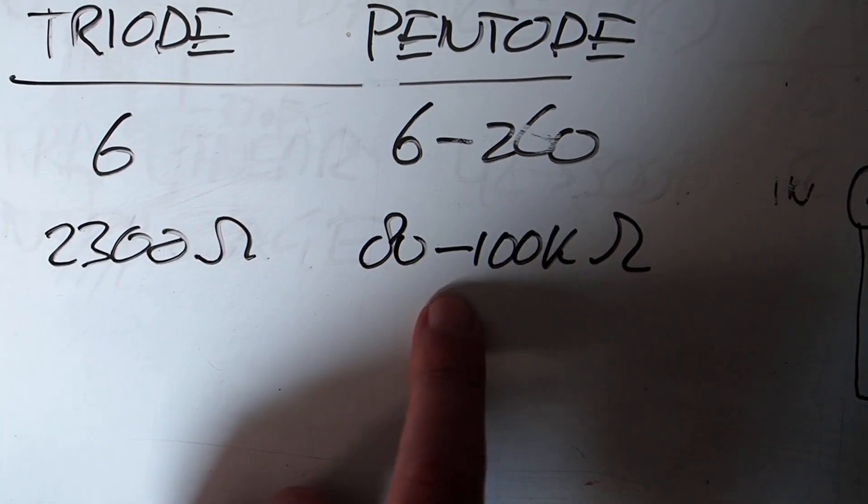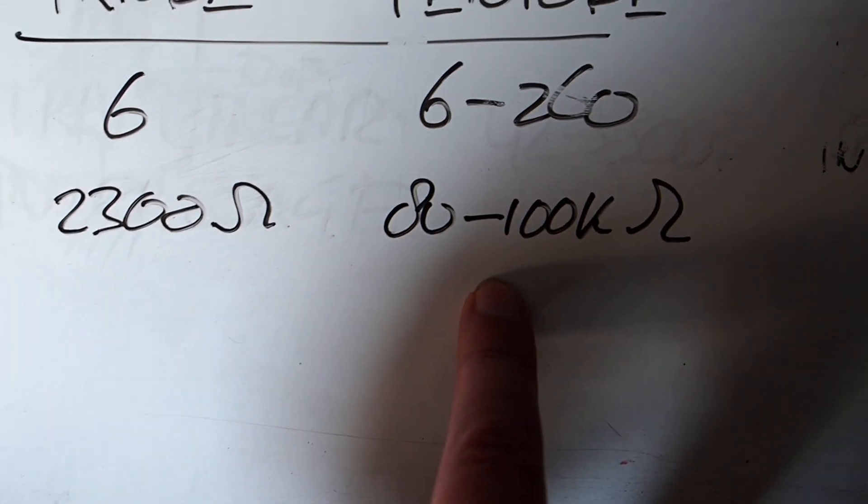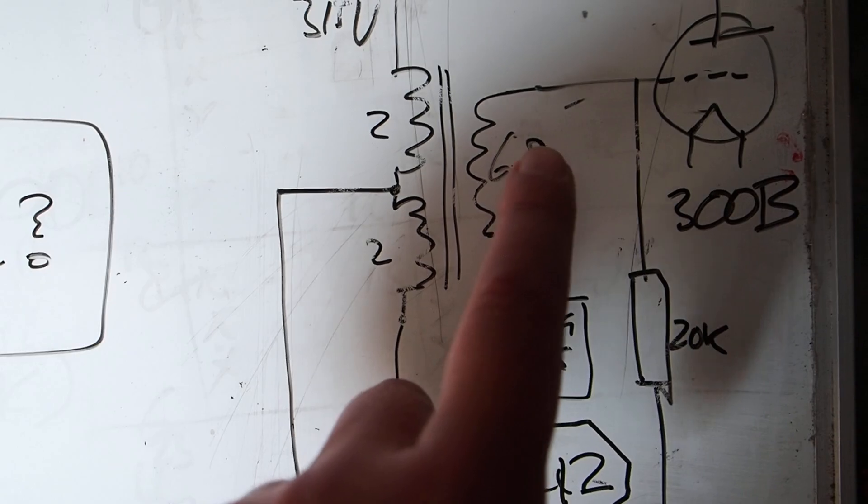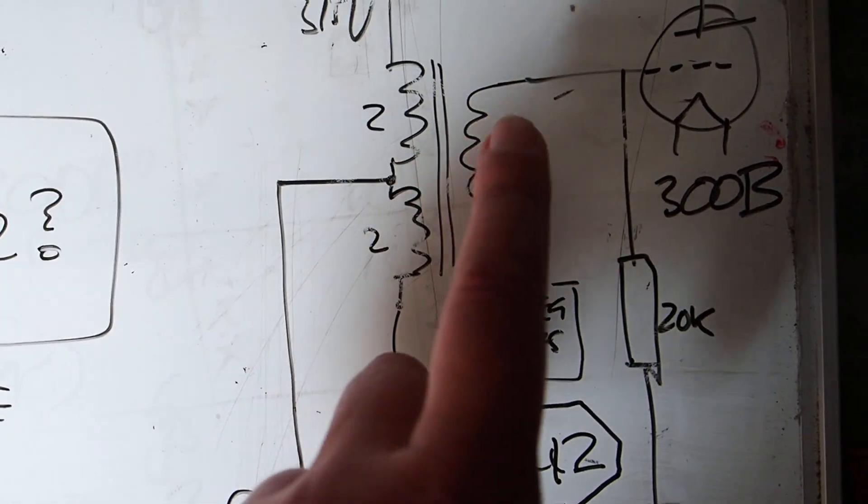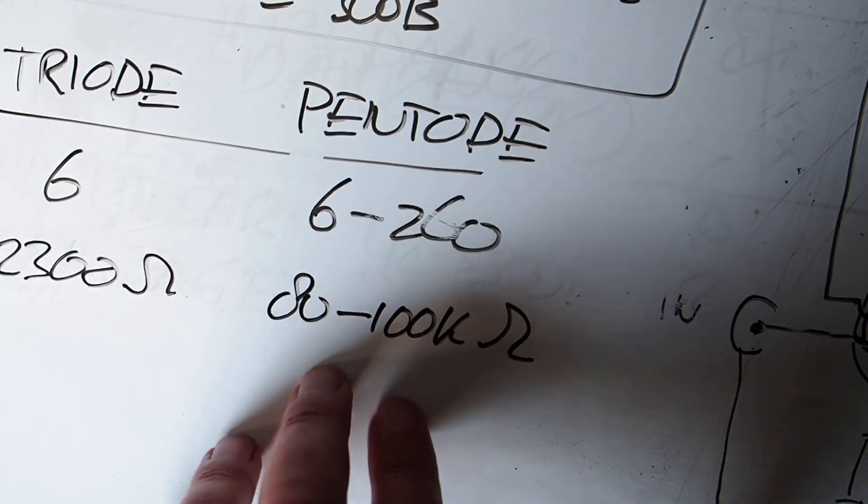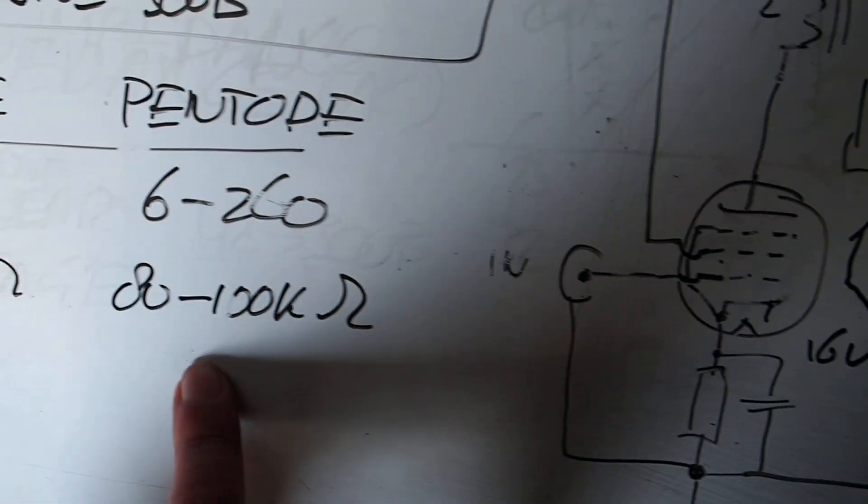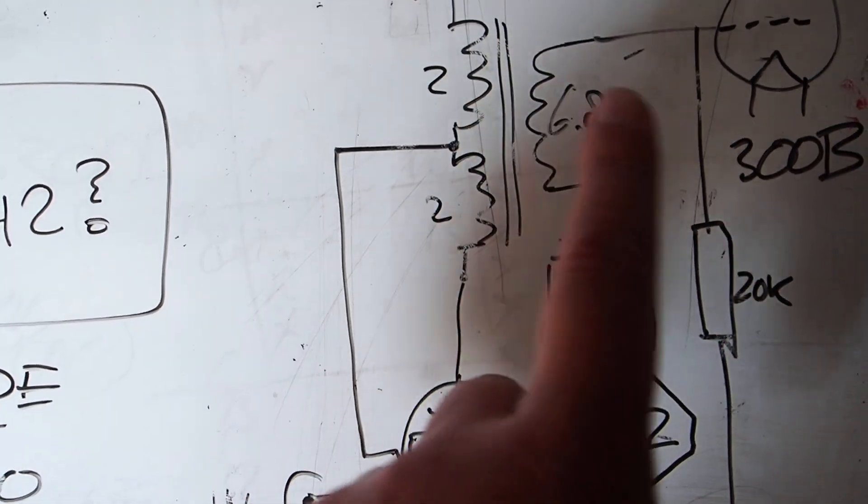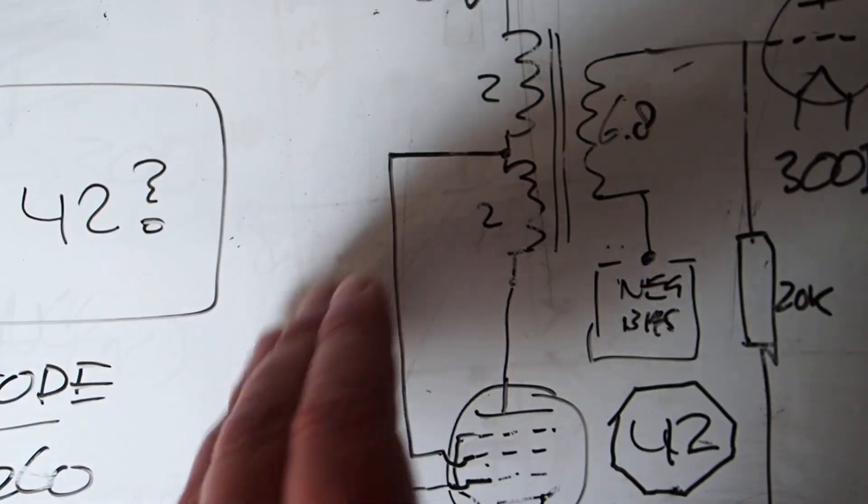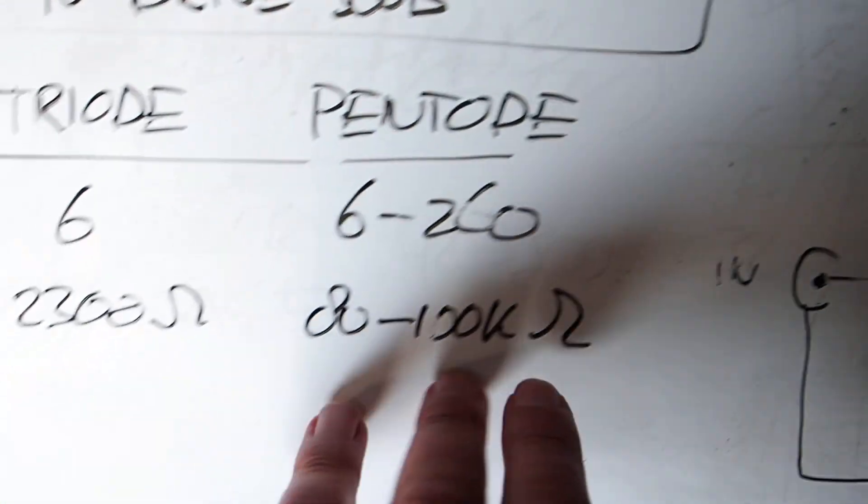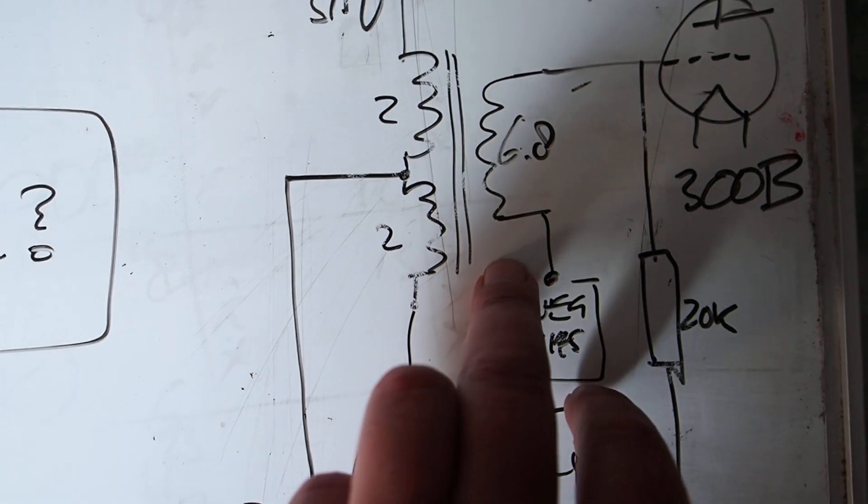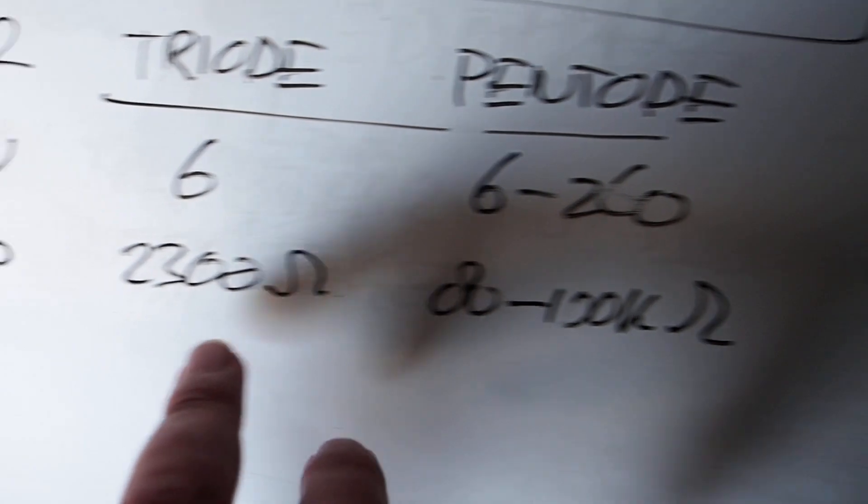Now, then we have this problem. If we had a full pentode, it has a very high plate resistance. We get the amplification, but we have the plate resistance to deal with. If you have a very high plate resistance, this majorly impacts the frequency response. The bandwidth dramatically decreases. If I use it in standard form with full amplification, I would get a plate resistance of 100k and maybe only get frequencies from 1000 hertz going through full. It would completely drop off. There was no bass, no mids. What we need is something with a low plate resistance, then the interstage starts working well. It needs to still have high enough inductance, but there is no interstage that can deal with this. You need a low plate resistance.